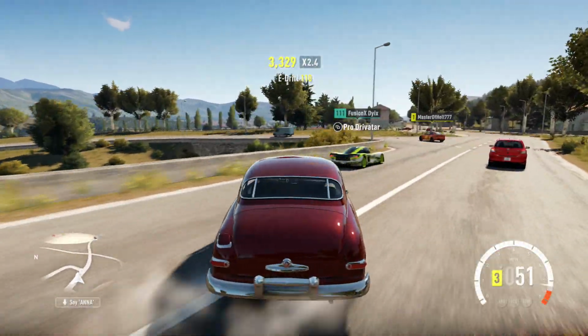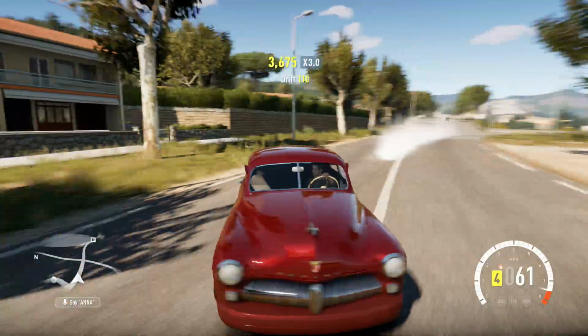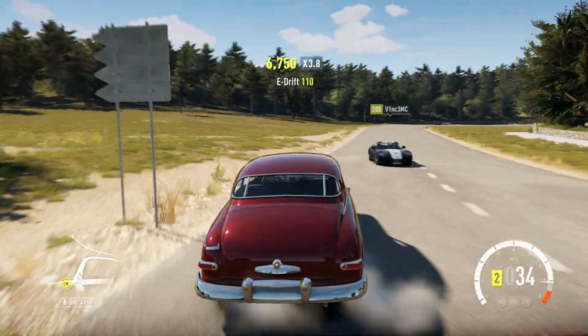You can 100% power drift it if you want to. Now, keep in mind, I am using the e-brake sometimes just to be a little bit more precise. But if you didn't want to touch the e-brake, you wouldn't have to. You really wouldn't have to. Don't you dare!